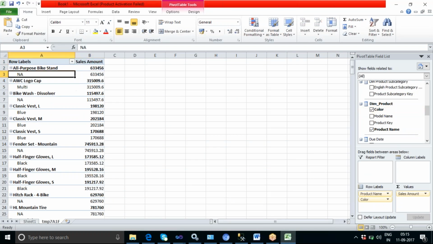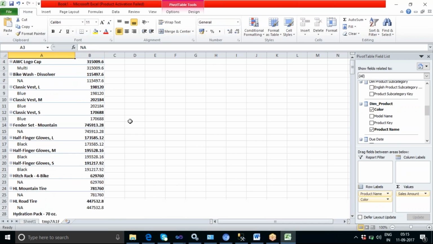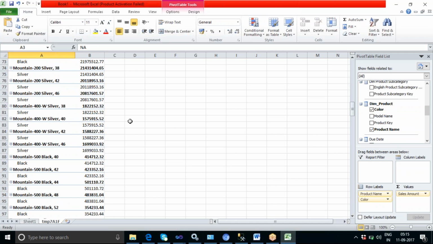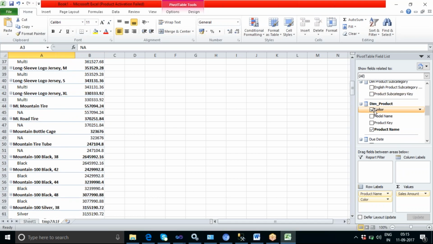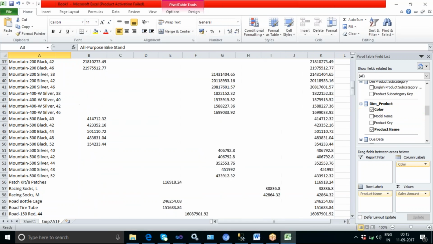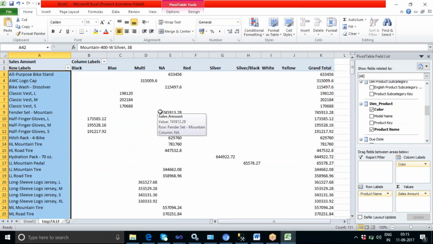Now, for this particular sales, you can see it is showing the grand total for the particular product, particular color, and it is showing total sales.